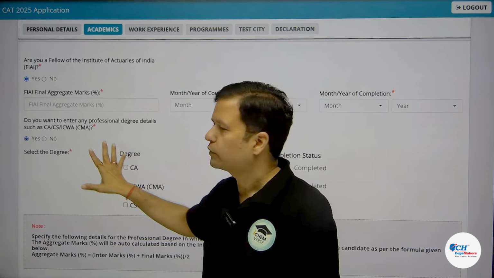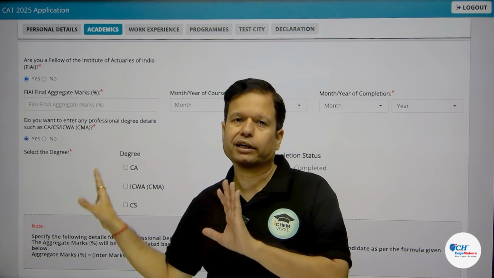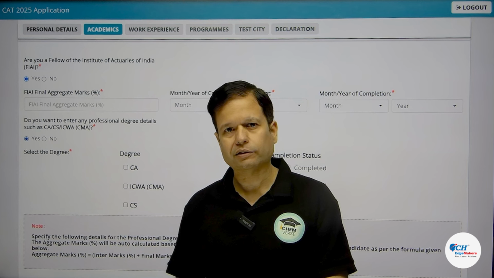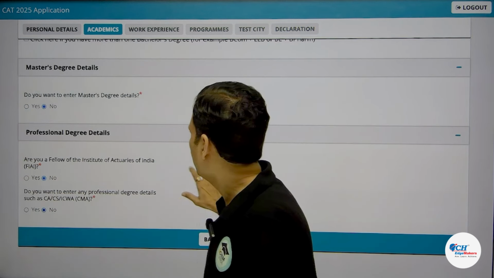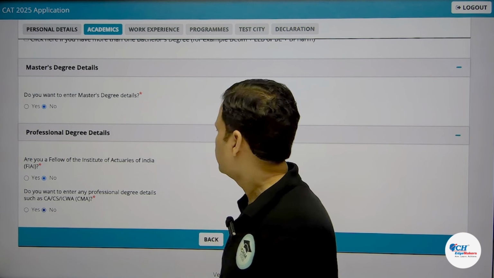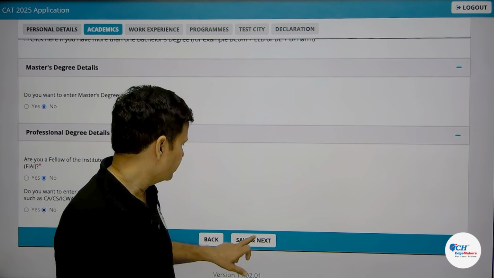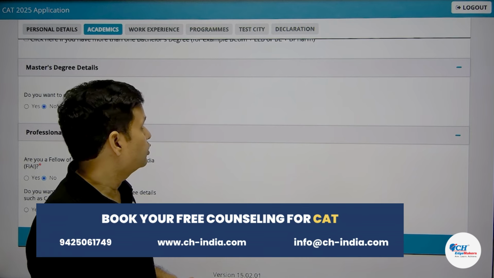Then you can select likewise and insert your details. Fine. Again, for saving time, we are clicking no out here. Fine. Once you have done it, click save and next.